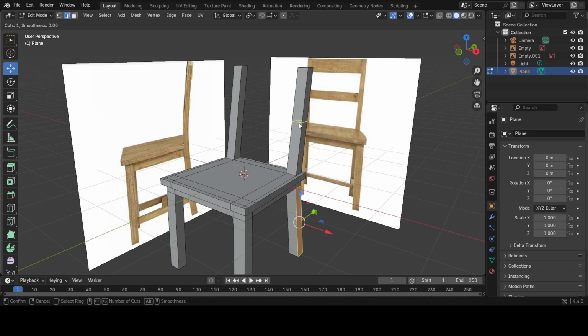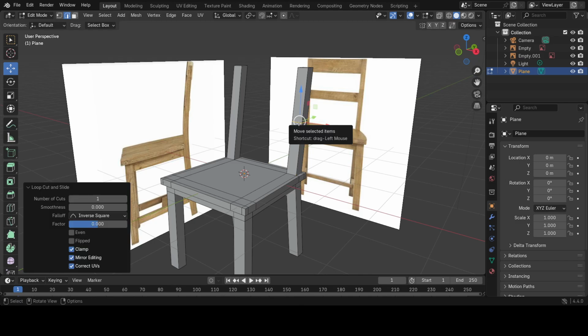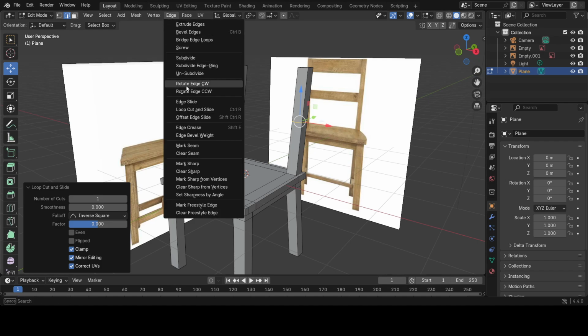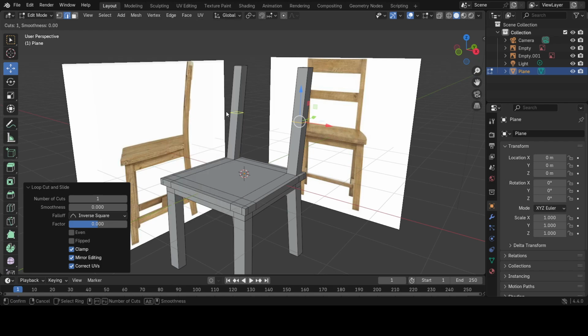It's going to be 1, and I'll click twice. Now we have that in position, which is fine. We'll do the same thing here. Edge, loop, cut, and slide. Click. And then we're going to click one more time. And now we'll do this again. I'm going to hit W so I don't have that in there, because we want to have a cutoff of that, and then one more. So we want to have a couple more things in here, and you'll see why we're going to do this in a minute.